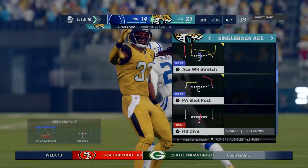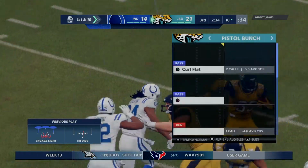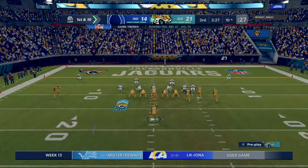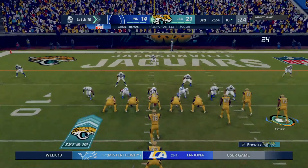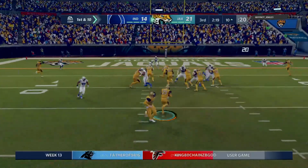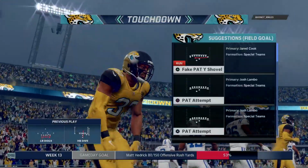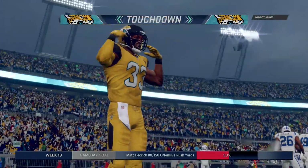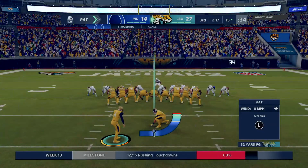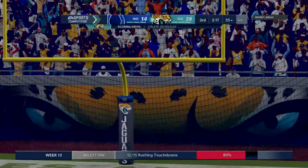And they'll get this down to the 10. 10 yards there to start the drive, and just enough by about the length of the football for a first down. And this is an example of breaking down a defense, because on a lot of these runs, he's getting past the point of attack, and guess what he's doing? Forcing the secondary guys to have to make a lot of tackles. Running game working. They'll stick with it on first down. And he will get this into the end zone for a Jaguar touchdown. A great effort there. His second touchdown of the afternoon. And the Jags take advantage of field position on the turnover to cash this one in.